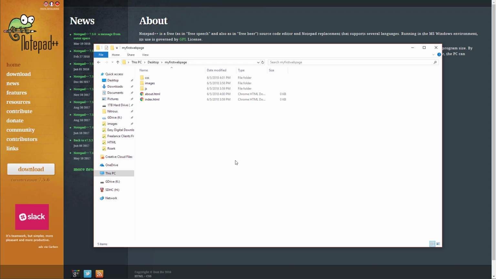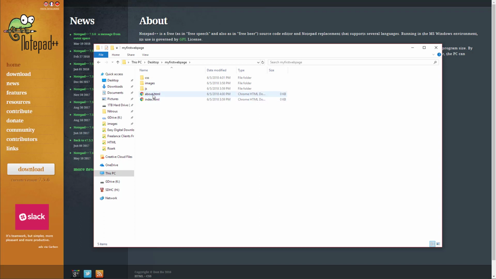And the reason it does that goes back to what we talked about before, the difference between a server and a client-side language. The server-side language needs that server software. It needs Apache, it needs MySQL, it needs PHP, the rendering engine. It needs all that software installed to be able to render PHP code. So if you just try to open a PHP file in your browser, it's not going to work.